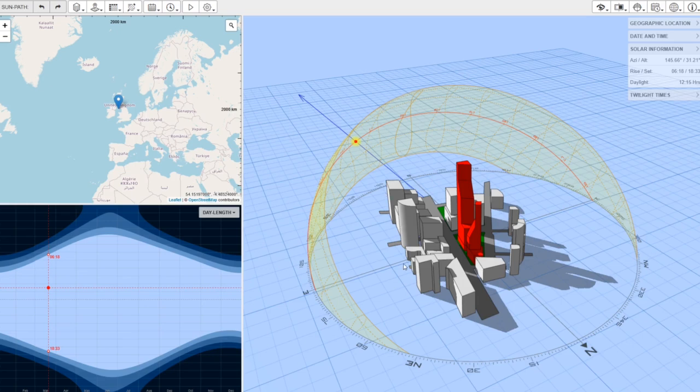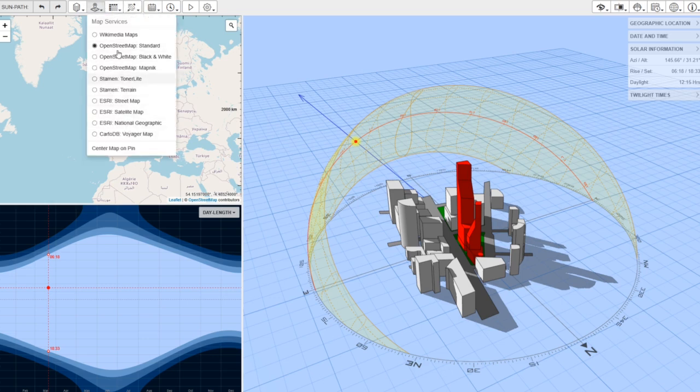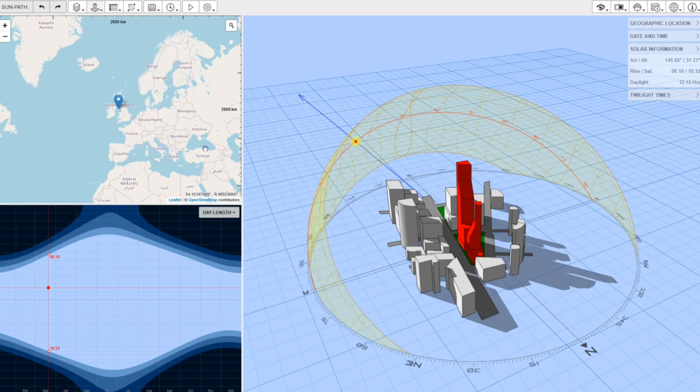Sun Path. I think you may have mentioned you were trying to look for this. You were trying to ask Andrew Marsh where it was. Now, sometimes you might find that this map might break. It might not come up, and that's where I think you press one of these down buttons, and you can select which map you want, right? So that's just in case the map does not show up.